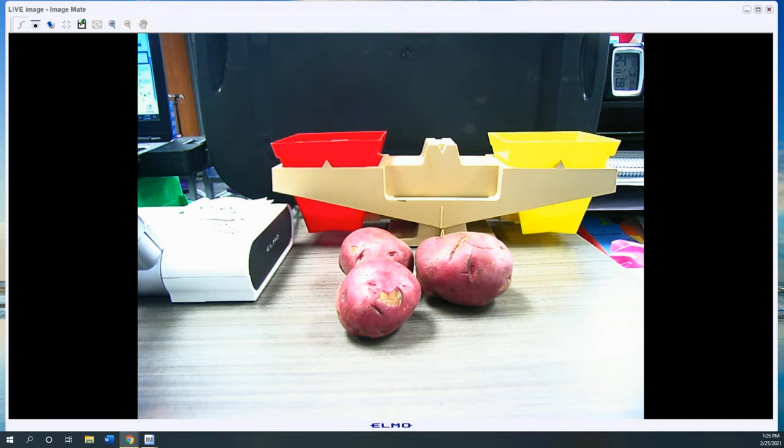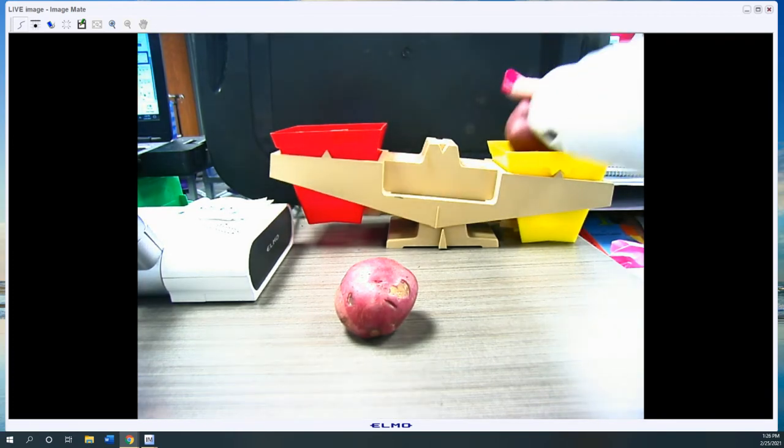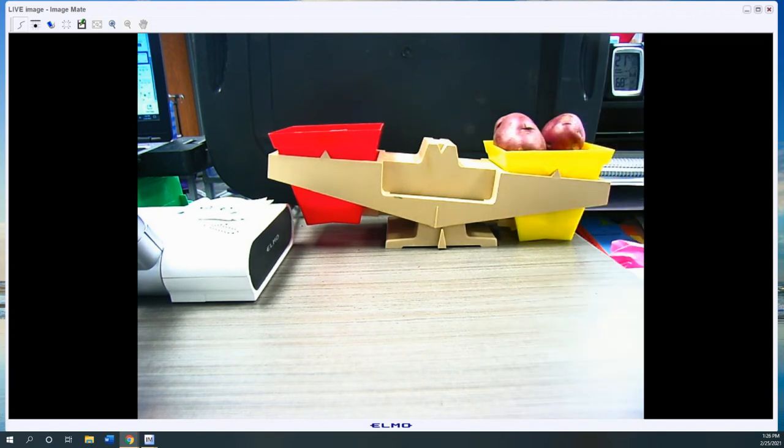So we are going to compare objects around the room that weigh lighter, heavier, or maybe even the exact same as 1 pound of potatoes. So I want you to really think about what a pound of potatoes might feel like. Maybe you have a pound of potatoes at home or some potatoes that you could feel, to see what a pound of potatoes, or even a couple of potatoes, might feel like.